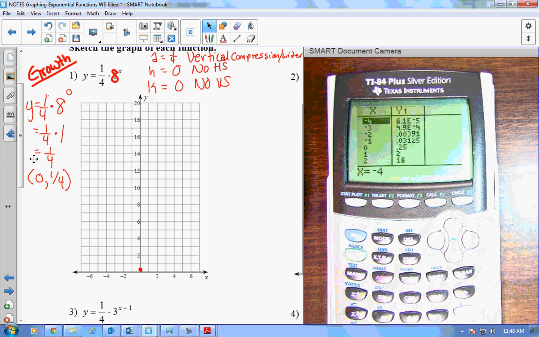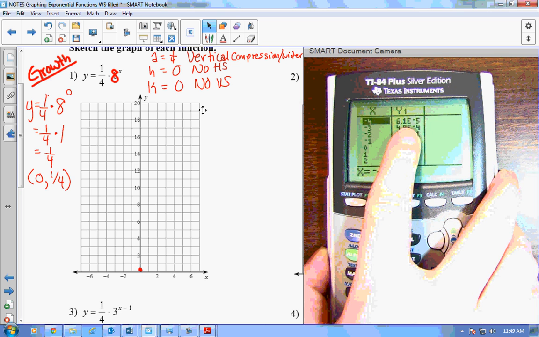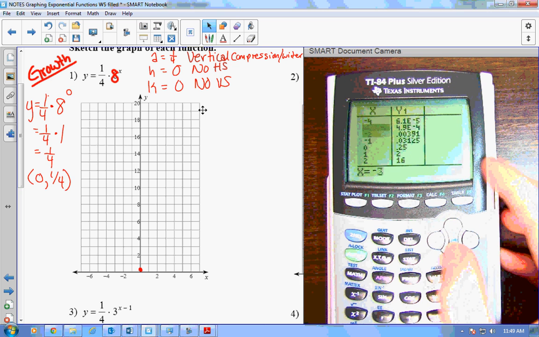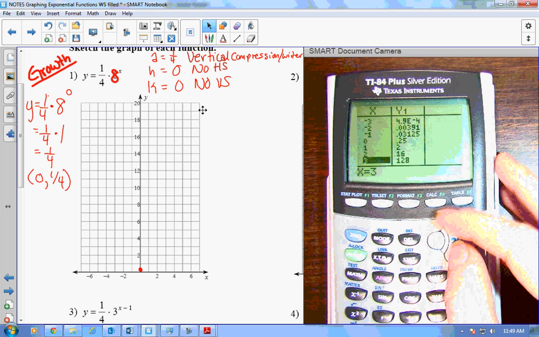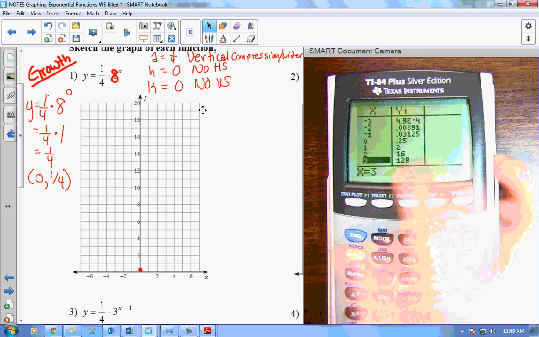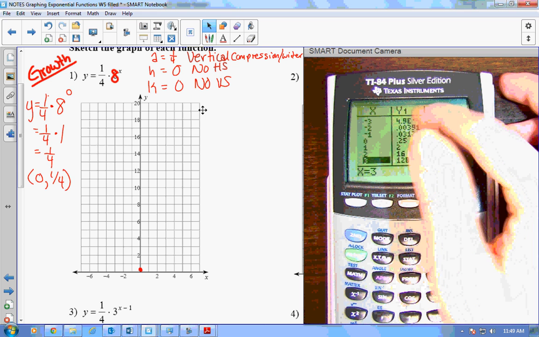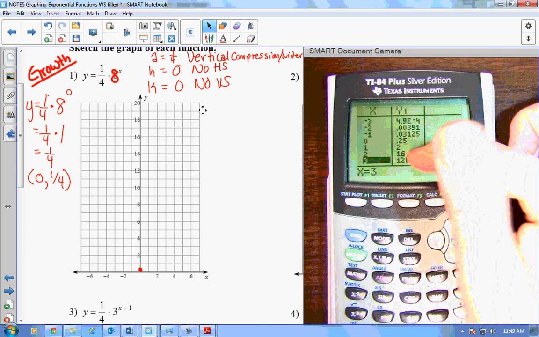Now we learned one of the points that's important is 0 and 1/4. And look at our graph. It goes all the way up to 20. So I don't want to graph anything that says error. That's standard. That's scientific notation. But I do want my y's to get close to 20. Oops, if I go to 3, it's way off the graph. 128 is not on my graph. So I'm going to graph these decimals starting at -2 to +2.